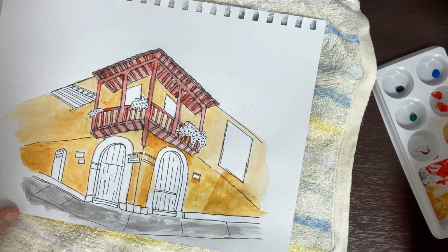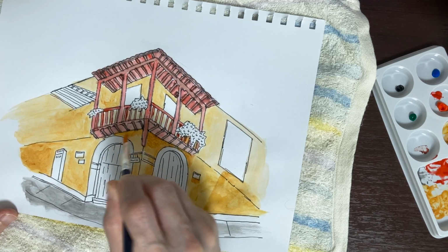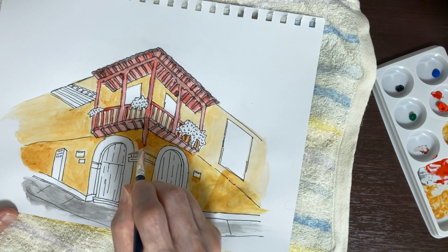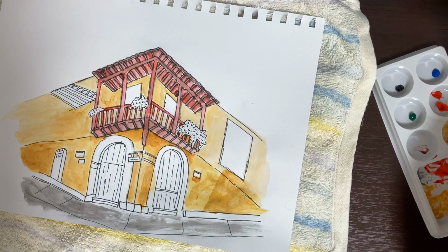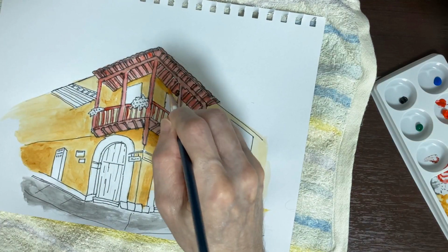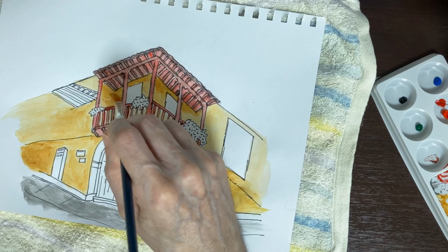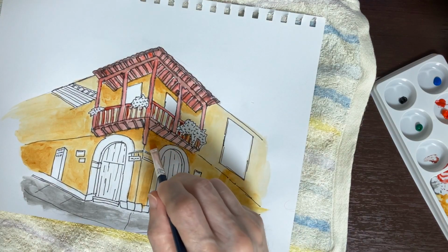And then under this awning here, definitely going to be darker. I think this is the part that's going to either make it look good or make it remain looking bad. Okay, so I've got that, and then I'm gonna do some darker areas up here because it's gonna be under the awning. So it should be darker, right? It's probably gonna be darker. Yeah, I think those shadows are starting to make it come out. So I thought that would probably happen.